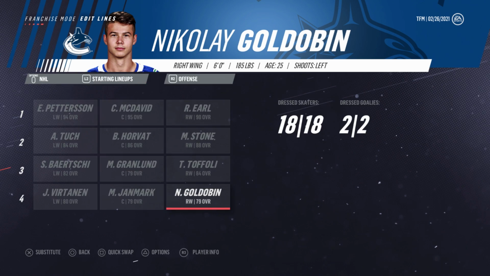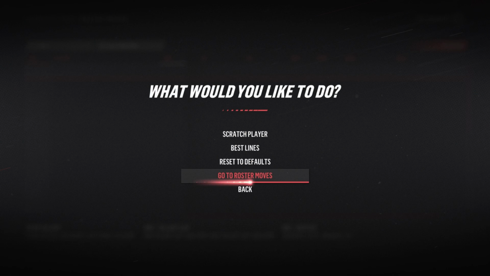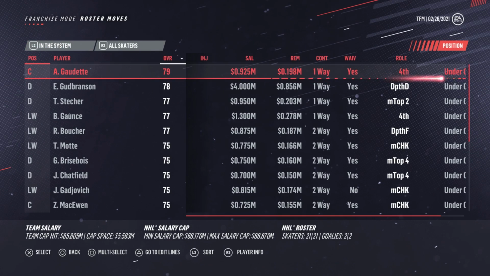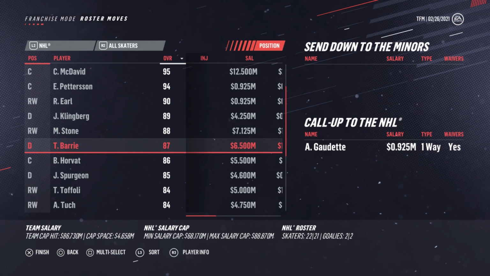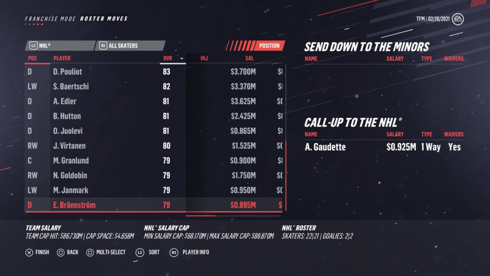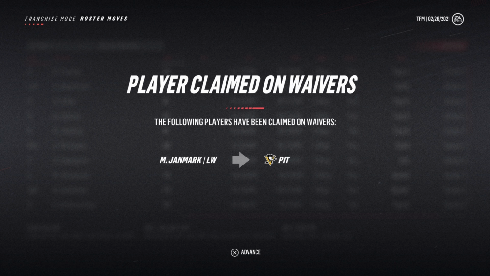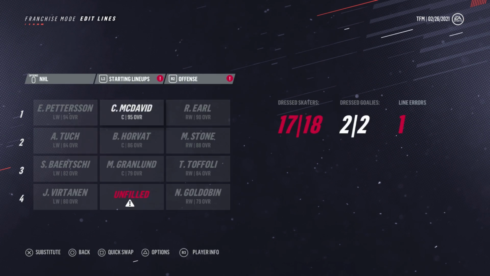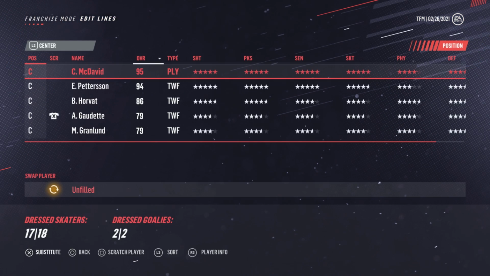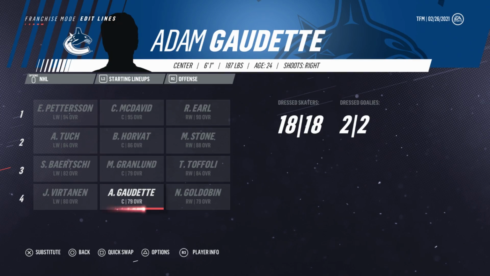Now what I'm going to do is go to roster moves. I'm going to send down that Janmark guy and call up Gaudette, because he's actually having a pretty good year. So where is Janmark? Yeah. Alright, that's fine. He can go. I didn't plan on using him anymore anyway, so that's fine with me. Alright, and now Gaudette, who was having a good year in the minors, we're going to call him up. He's going to be our new 4th line center.